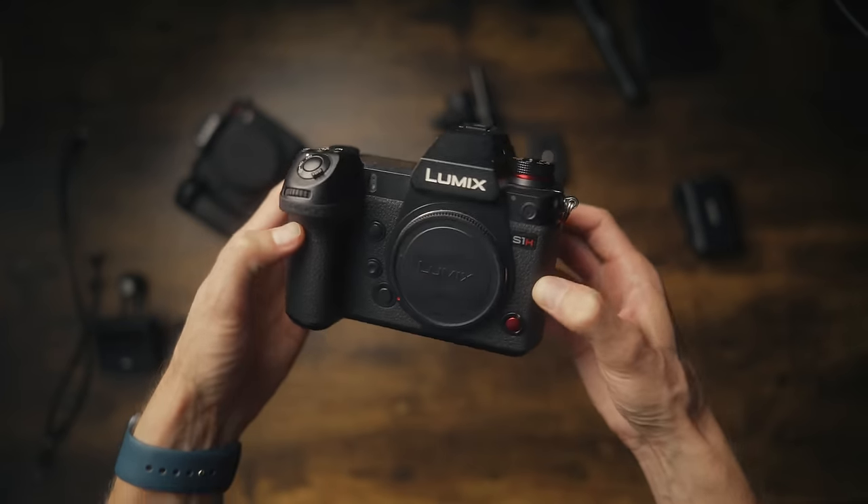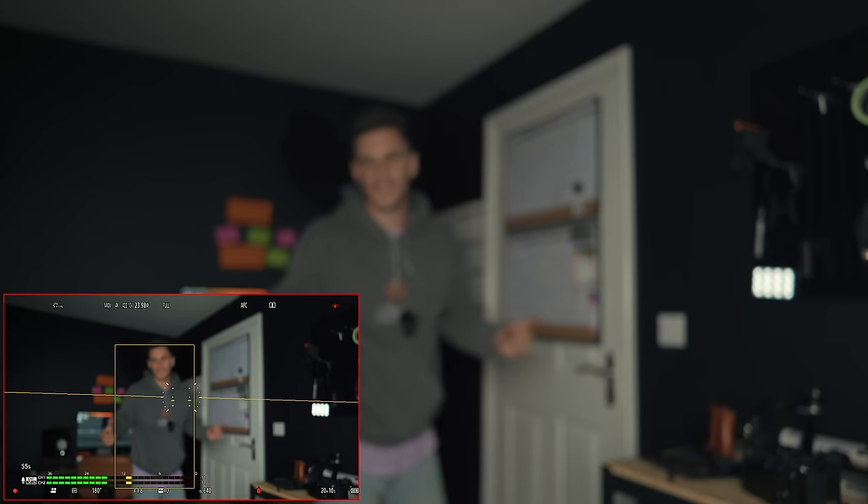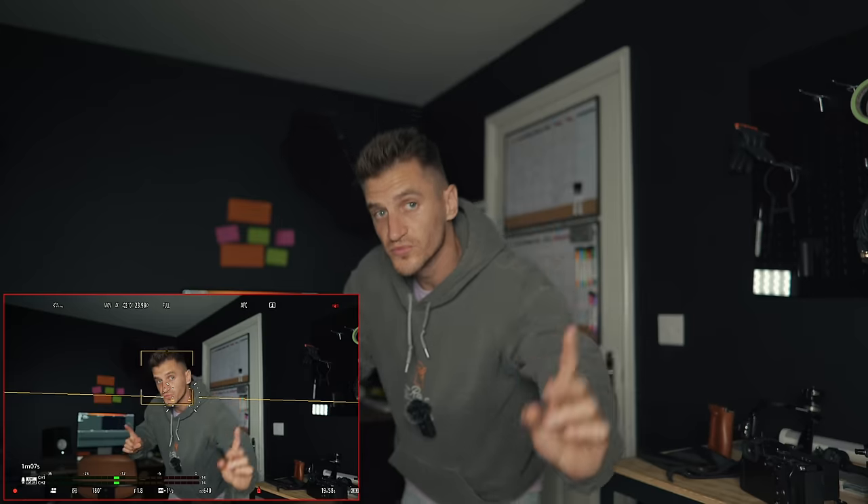If you're using an older Lumix camera that doesn't have the upgraded autofocus system — such as the S1H — and you don't want to get rid of that camera or upgrade it, could LiDAR be the way forward? I'm now recording on the Lumix S1H using the autofocus within the camera and lens. I'll check the smoothness — as you can see it's still tracking me really well, but it's a lot slower than the S5 Mark II. It's nice and smooth and natural looking, it's just not quick enough.